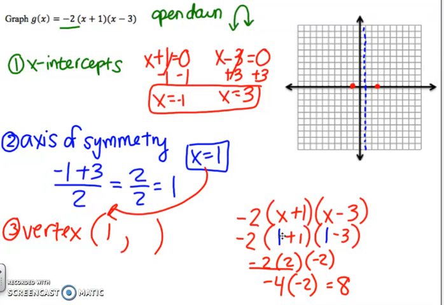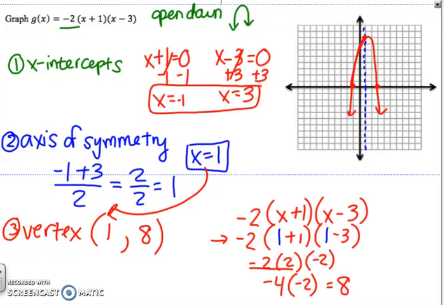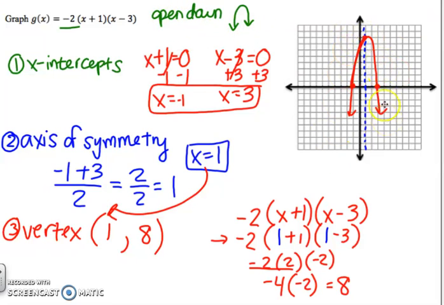So once again, you could type this whole step right here into the calculator, or you can do some mental math. But our output is 8, so the y part of our vertex is going to be 8. So now I just need to graph (1, 8) on this dotted line. So I need to go up 8 to right here. And now I can connect my U shape. Okay. So notice my graph did open down, which seems good because that was negative on the outside.